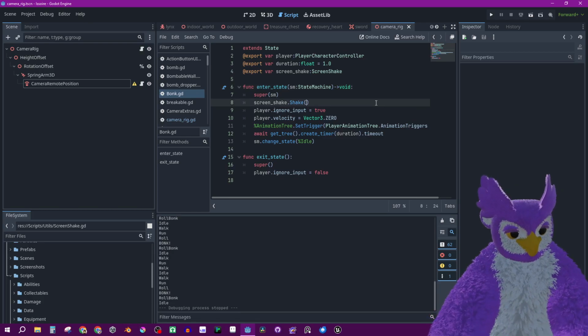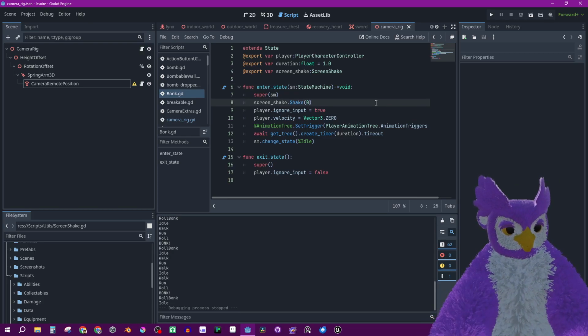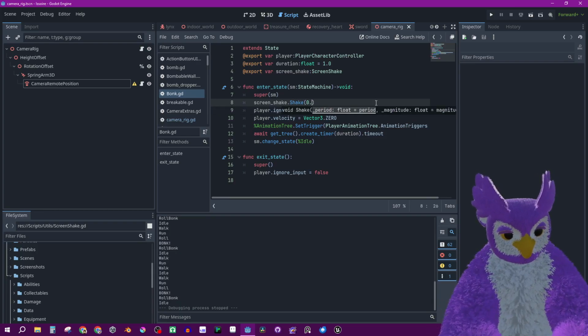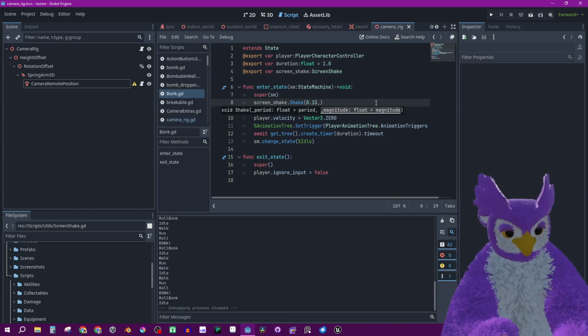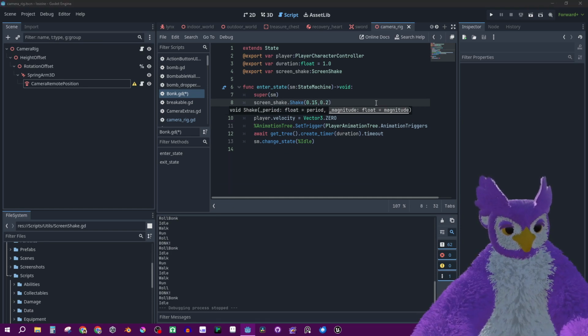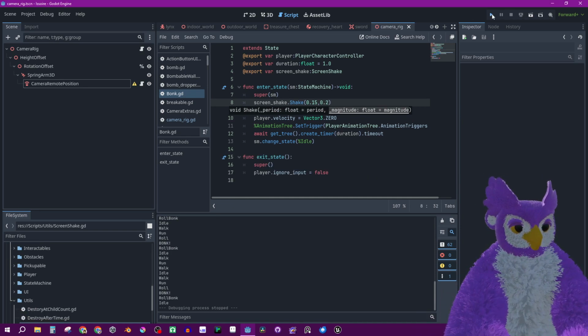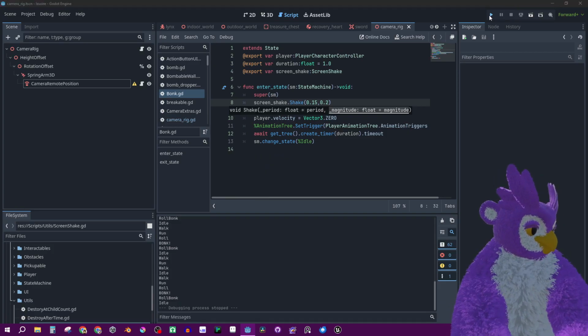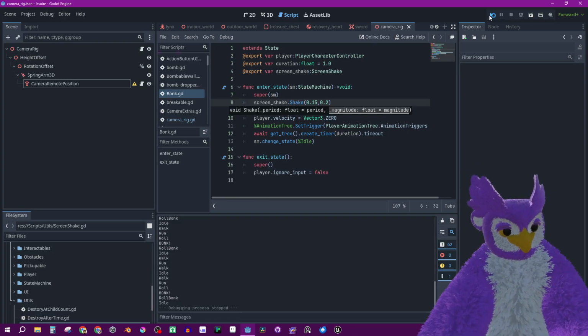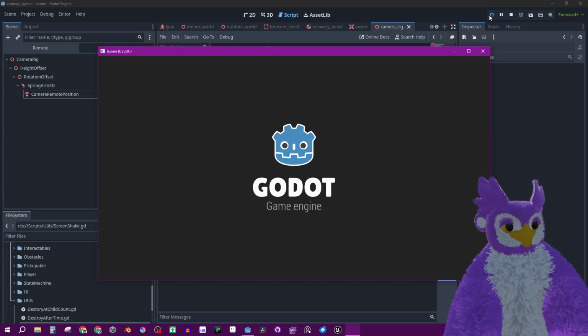Instead of saying shake there, we can say shake 0.15 and then 0.2. So it'll be shorter and less intense, theoretically.